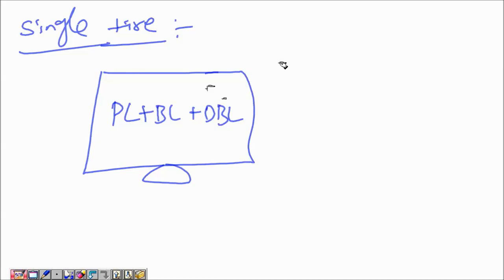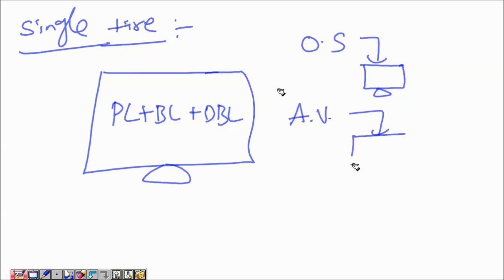For example, the operating system. Whenever we install the operating system, you install it totally into one system only. Presentation layer, business layer, database layer, all three layers are installed in one system. If you want to develop that type of application, we can go for the single tier architecture. Next, antivirus. If you install antivirus, you install it in a single system only.